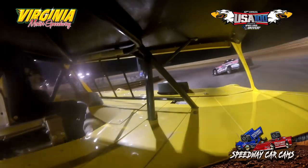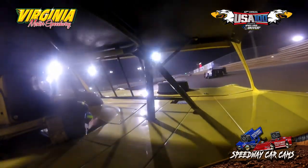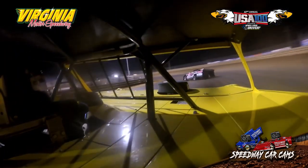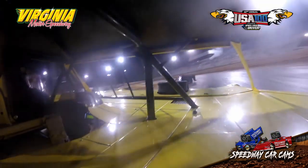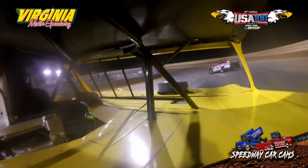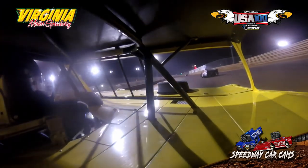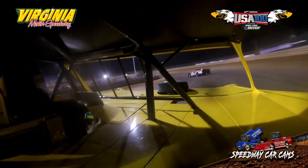Millwood, your leader at the halfway point, followed by the Mac Daddy, Dale McDowell. It's about 10 car lengths back to Zach Mitchell in the 57, and just a couple back to Tyler Bear. Then it'll be Brandon Overton in the 5th position, and he'll be trailed by Joey Coulter in the 2, and Kyle Hardy has made his way up to the 7th position. Rambo going with another native, Donald Bratcher, back in the pack.